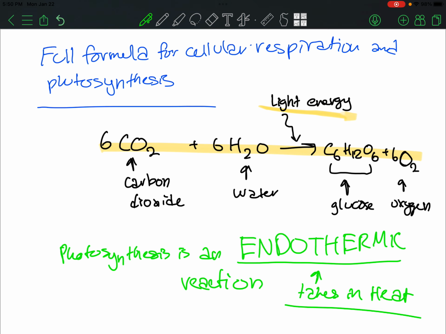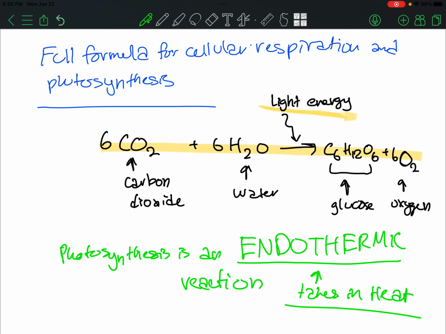And there was also something with OIL RIG. If you guys don't know what OIL RIG is, it basically means oxidation and reduction, right? Now, the word itself seems kind of wrong in a sense, because reduction seems like the loss of something, but reduction is the gain of electrons, while oxidation is the loss of electrons.